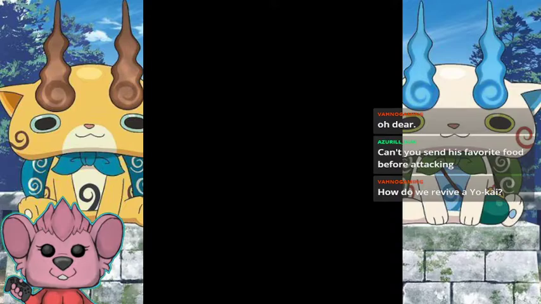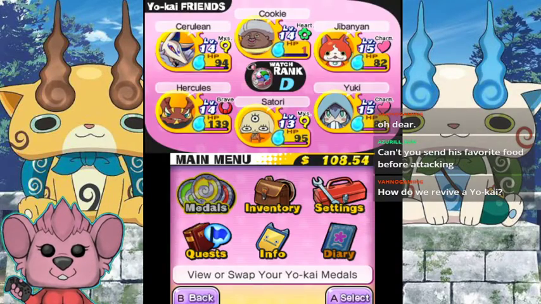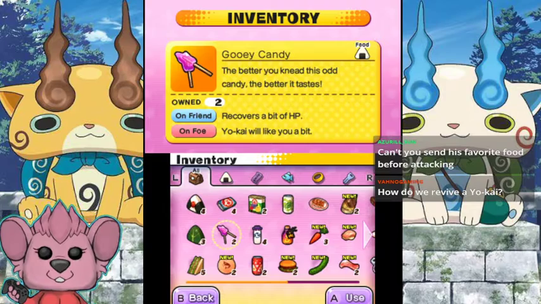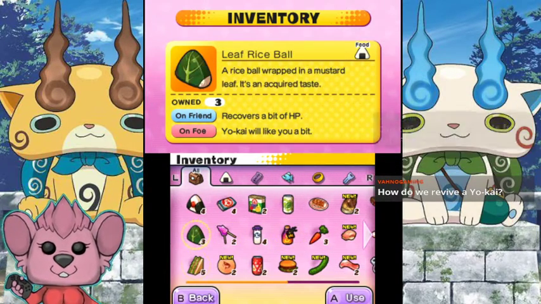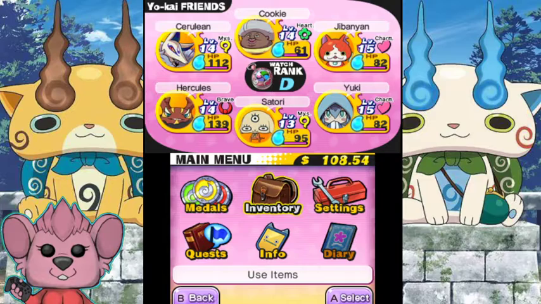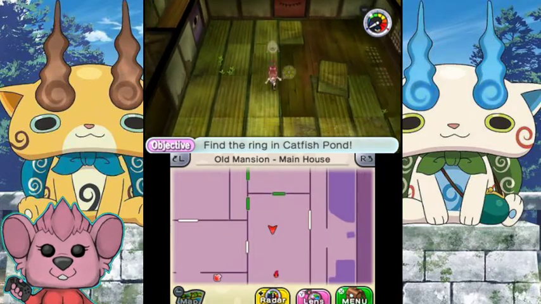They will revive automatically, in fact. Let me see here. Oh, yeah, you're back at 1 HP. Okay, so let's just give you a little, let's give you just 20 sandwiches. There we go. Yeah, yokai revive automatically. We can use items to revive them during battle if we need to. But yeah, that's really no big deal.